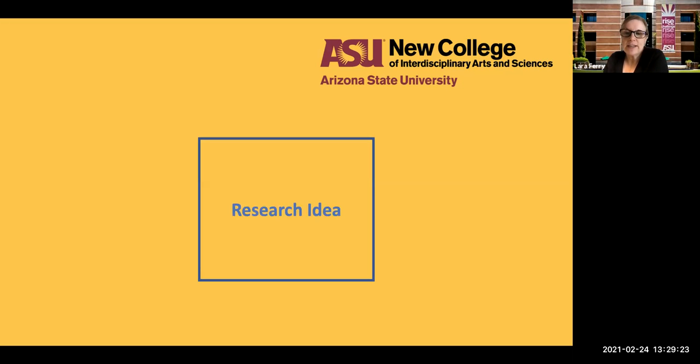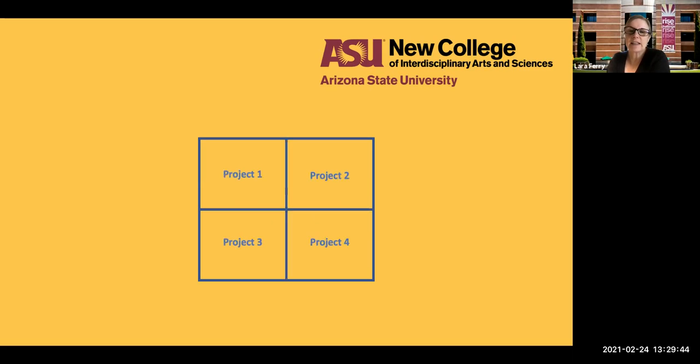So most folks, when they start their first academic job, think of a research idea as being in a box like this. I certainly did when I started out, and there's no real wrong way of thinking about this. It's useful to think of it in a box in the sense that it's sort of bounded and it has a beginning and an end, and so you sort of know when you're done. And hopefully this box has other smaller boxes within it that are these projects. If you're thinking in terms of something like NSF, these might be the 4 specific aims of your project or the 4 hypotheses you hope to address in your project.